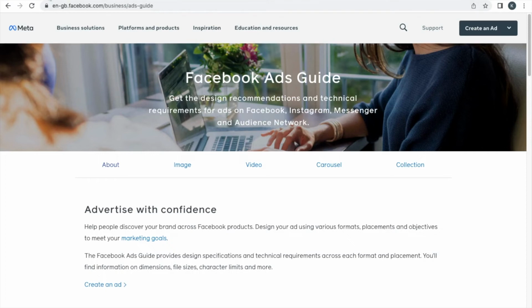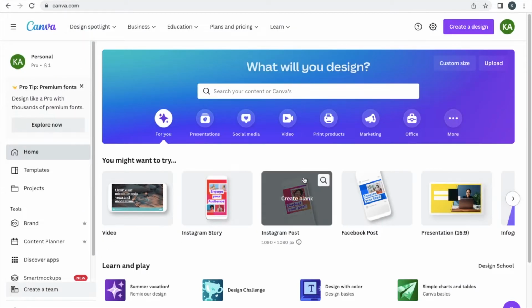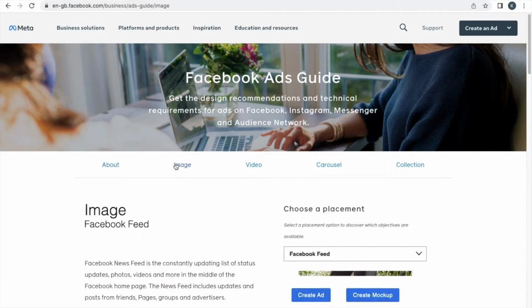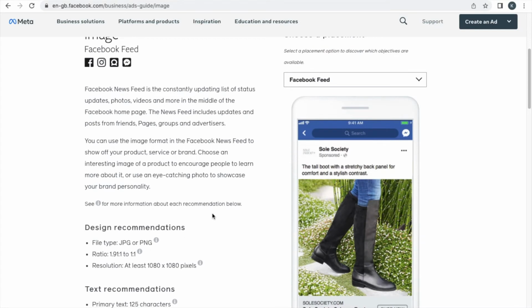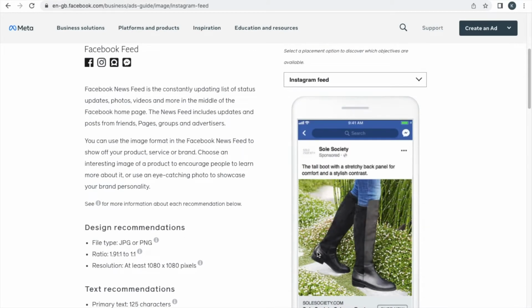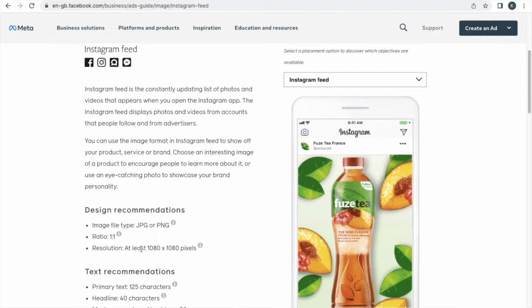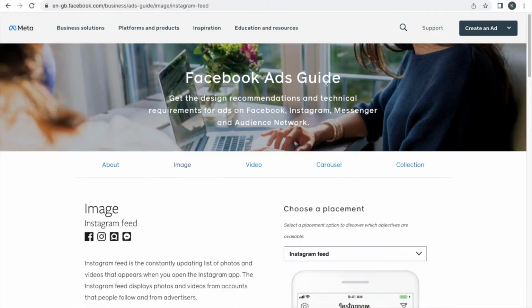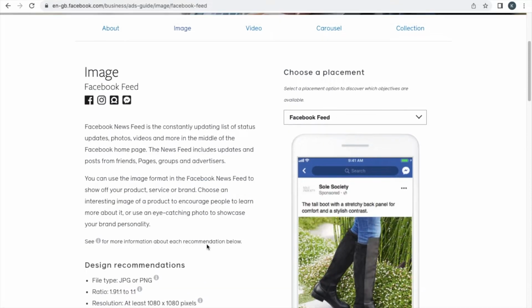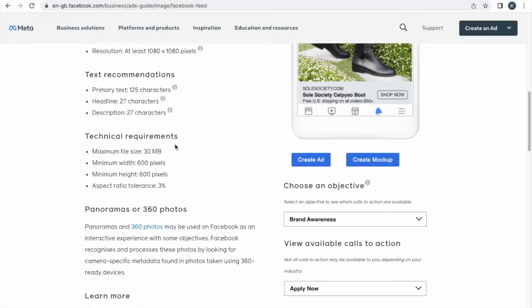So guys, let's create our first design with Canva. We have just told you that you have to click add design first of all. Whatever you are creating for, for example an image, and where you want to show it, for example, let's say, the Instagram feed. You can see Instagram and Facebook don't have much difference. You can see 1080 by 1080 pixels.